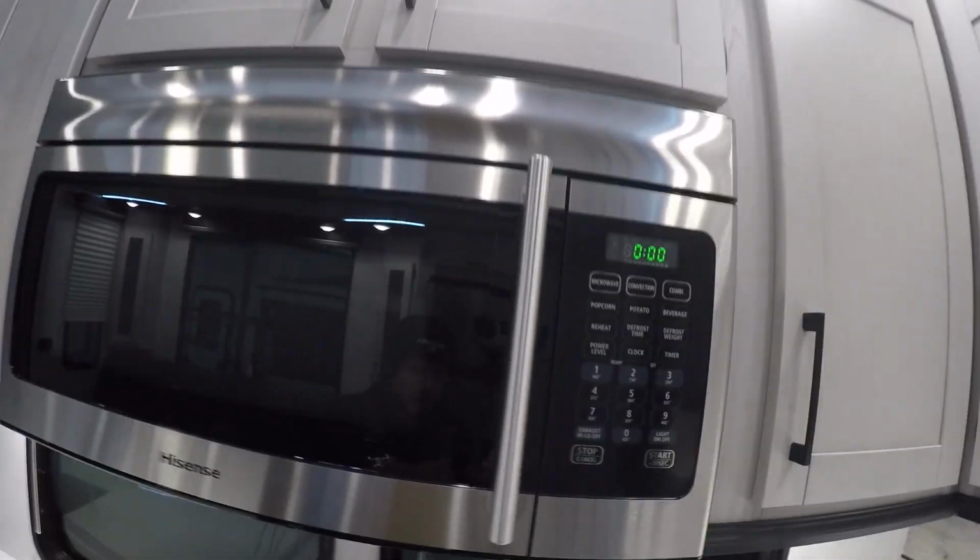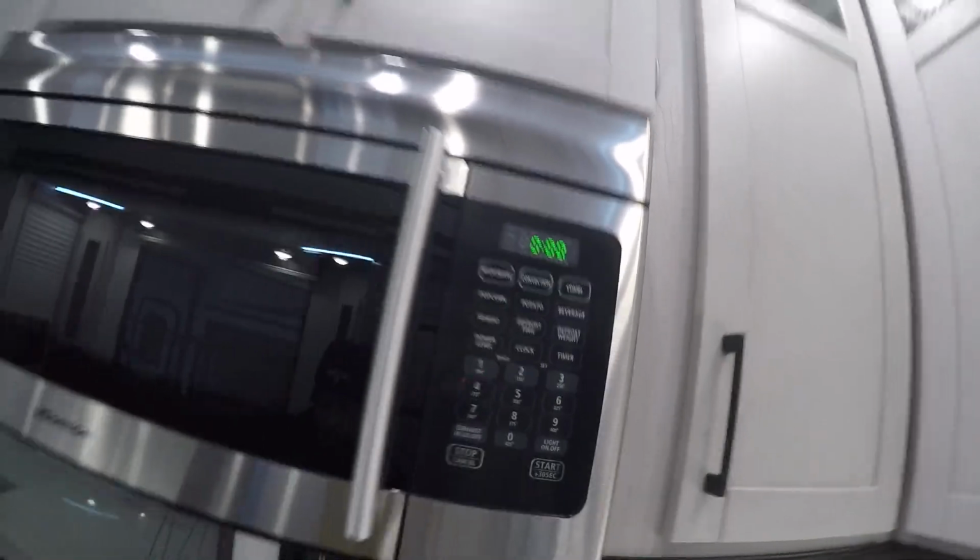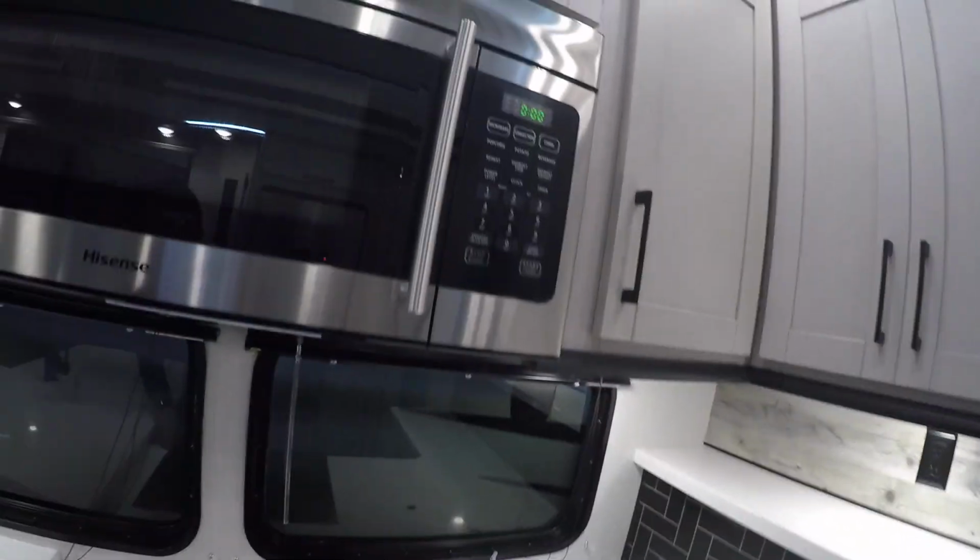Here's going to be your microwave. Microwave is going to be the best indicator. If you've got short power, if you at least have 30 amps, it's going to be working. If you don't have 30 amps and you think you're plugged in, go ahead and recheck your connections.